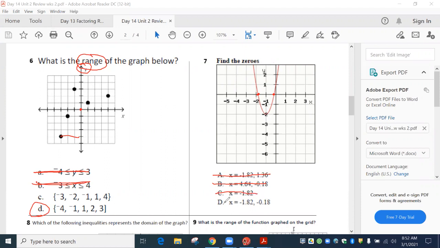D is the only one that had 2 negative answers. Now, I had no idea that the answer was a -1.82. No idea. But I knew it was negative. So one of the things that you'll hear me say from time to time, my kids in my other classes hear me say this quite a bit more. As a good test taker, don't ever focus in on what you don't know. Always focus in on what you do know.